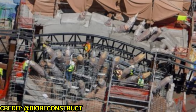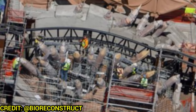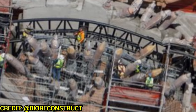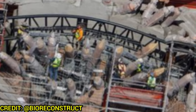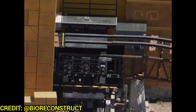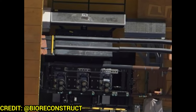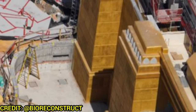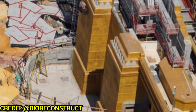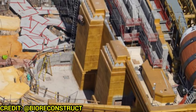Look at those spikes — they've been installed and are super cool. This is one of the main elements used in the marketing, and the cars will be hopping over these spikes. Some of them are even painted, which is awesome. Here is the transfer track for the Donkey Kong coaster — super cool, and look how small it is because the car is small. When they exchange vehicles, they'll use this transfer track to unload and load. The barrel and gold painting for the temple looks nice and fresh too.